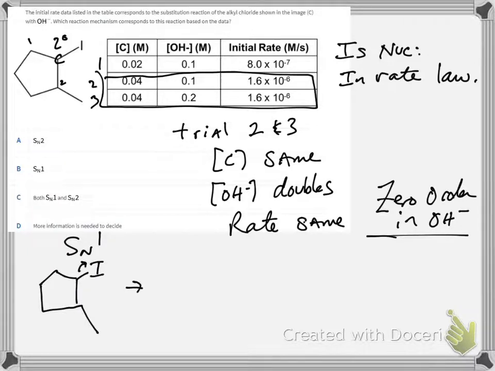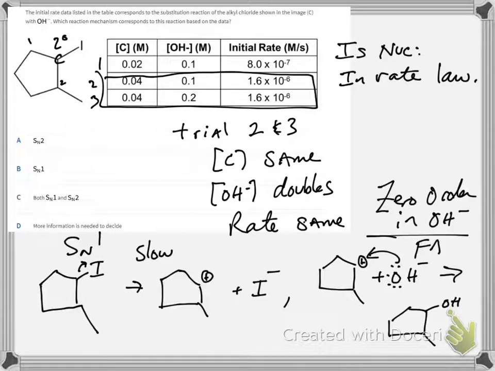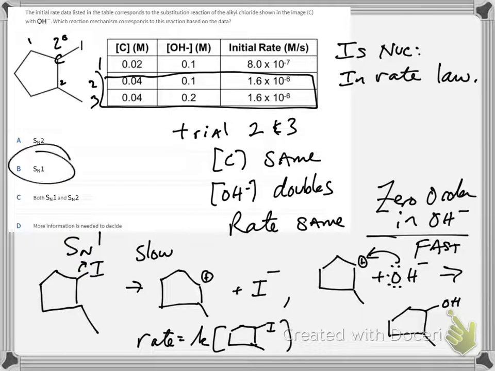So let's look at that mechanism in detail. Step 1 is the breaking of the carbon-iodine bond, leaving behind a carbocation. That step is slow. Then an opportunistic nucleophile, hydroxide ion, waits for that bond to break, then reacts at the carbocation, giving us this product. And that happens fast. So it's a 2-step mechanism. First step, slow. The rate order is just the electrophile, and we would have SN1.